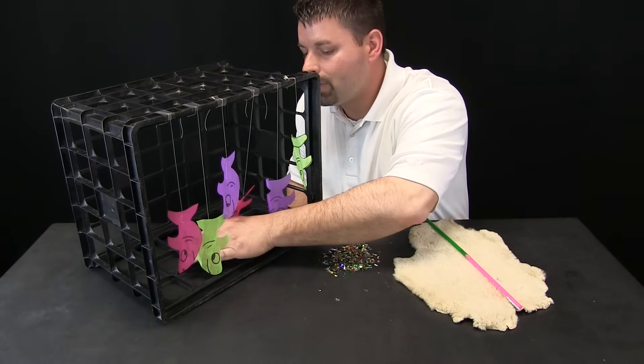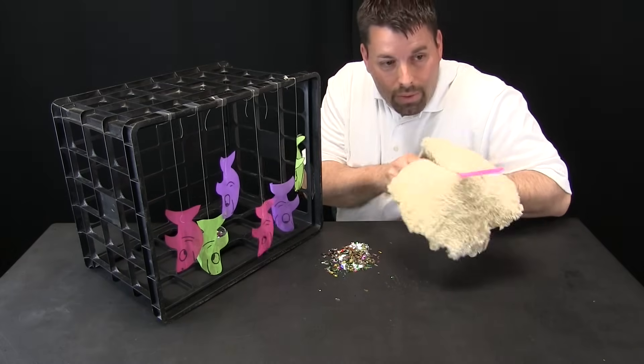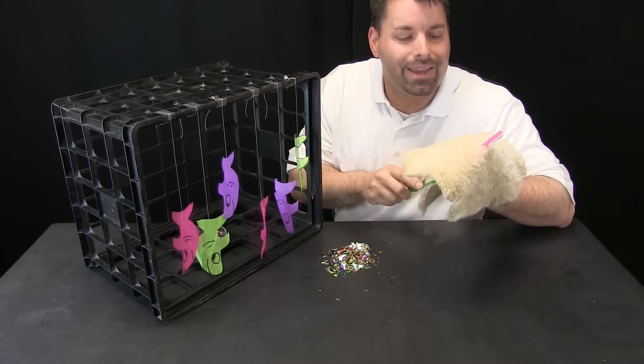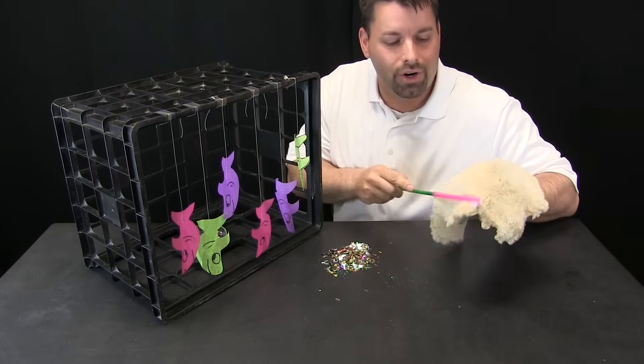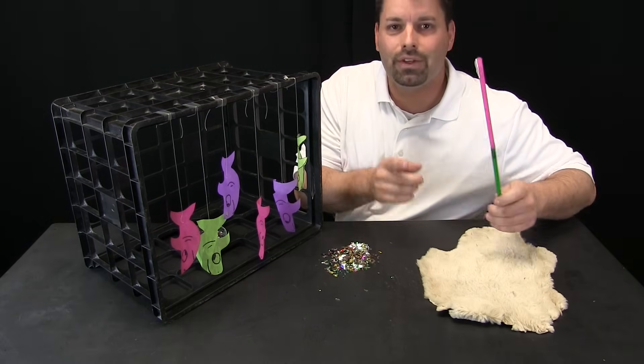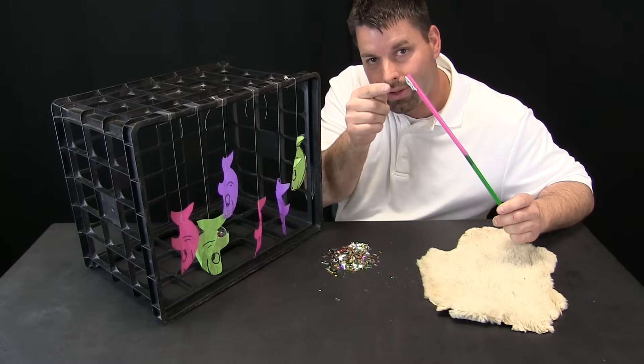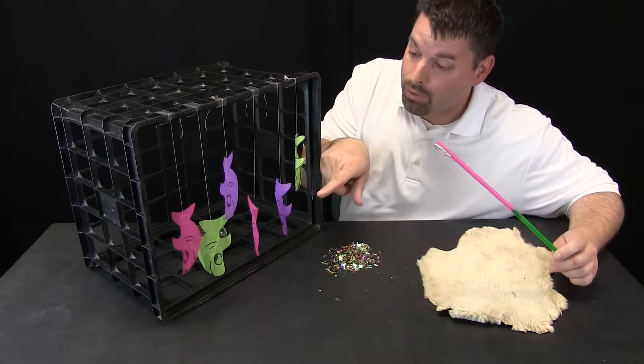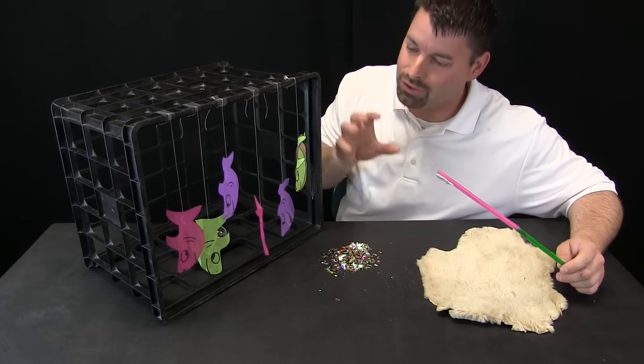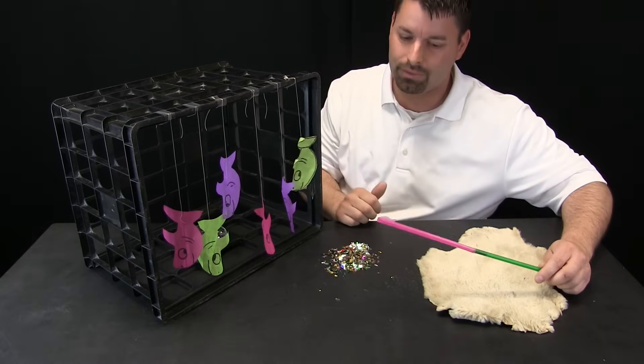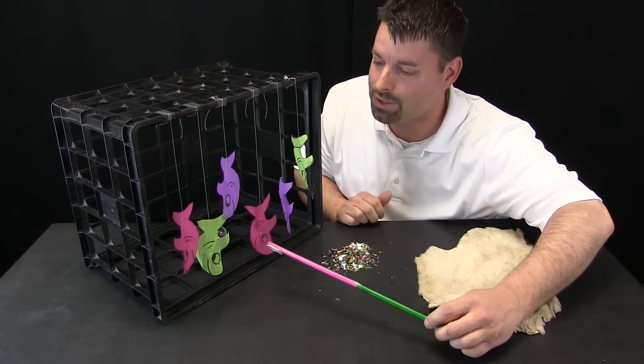The fish food goes in here. The idea is you have to charge up the minnow straw, getting lots of extra negative charges on this. And I have to try to get some of the food to be attracted to the minnow without getting eaten by the sharks. As soon as the sharks touch the minnow, I am out. So let us see if we can do this and reach in.